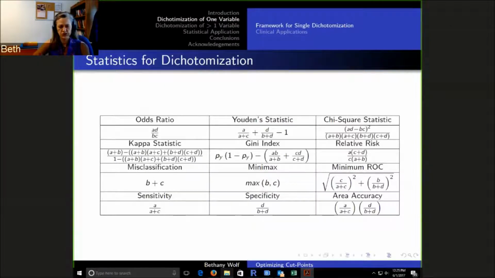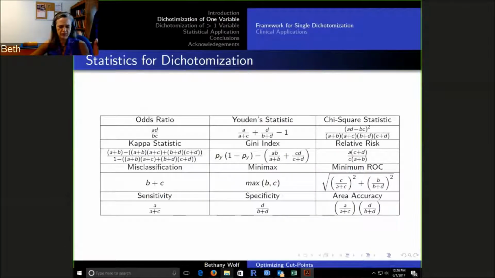It's like odds ratio, which again I think we're most familiar with, is just AD over BC. And then you have a whole slew of other statistics that you could consider as well. So in order to find the best threshold using these statistics, what you do is you allow t to vary and you calculate the 2x2 table, the A, B, C, D values from the 2x2 table, and calculate each of these statistics. And for most of them, you're either looking for the choice of threshold that maximizes the statistic or minimizes the statistic. So take odds ratio as an example.